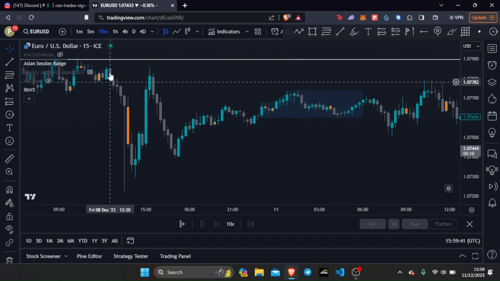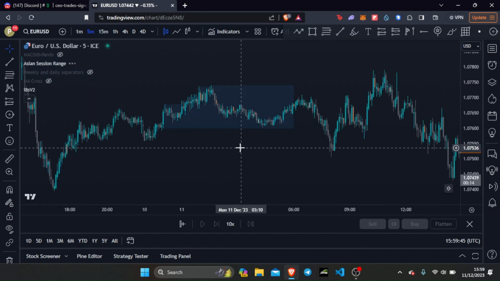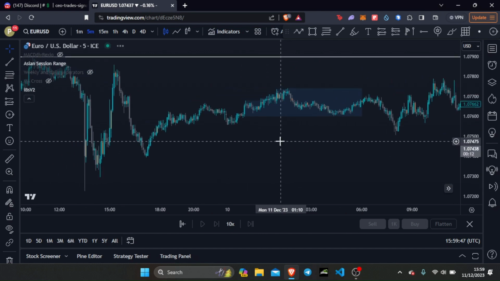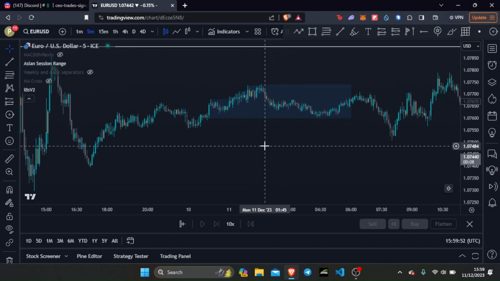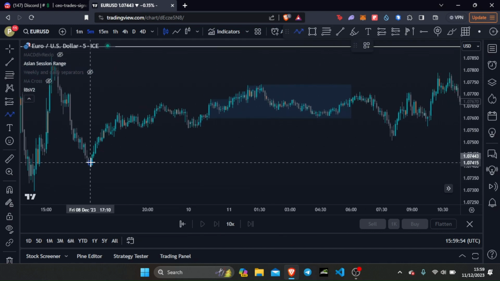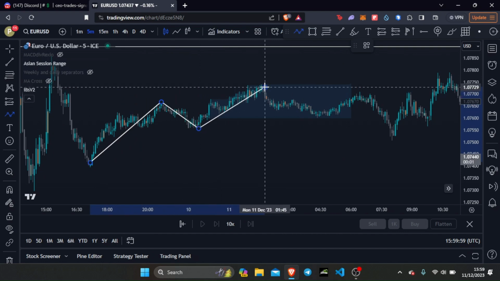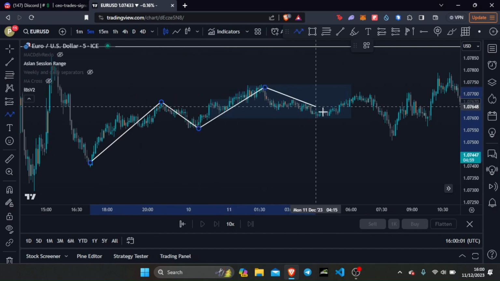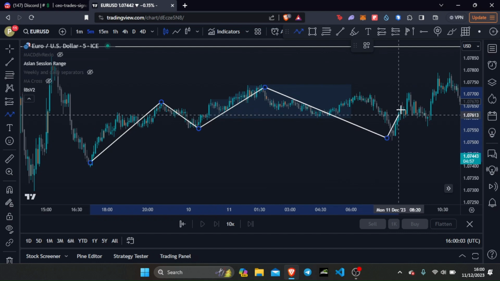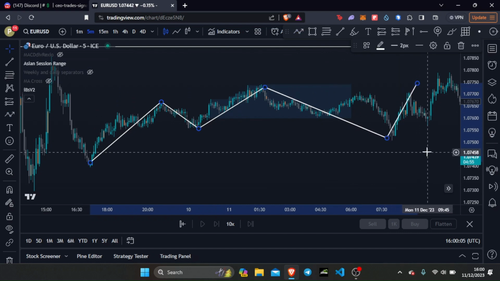So now that we know that we are inside complex structure, what we can start to do is drop down to even lower time frames to see what kind of market structure they are creating. Now, when we come down to the lower time frame, we can start to see that we've got a higher high, higher low, higher high. So now I know that we need some sort of a higher low before giving us a higher high, right?